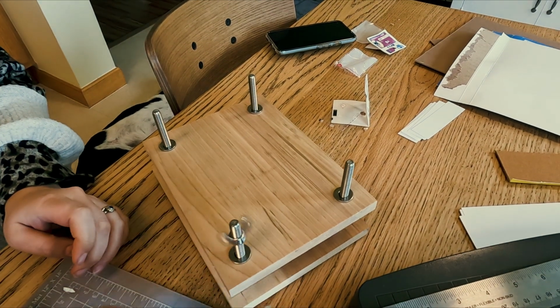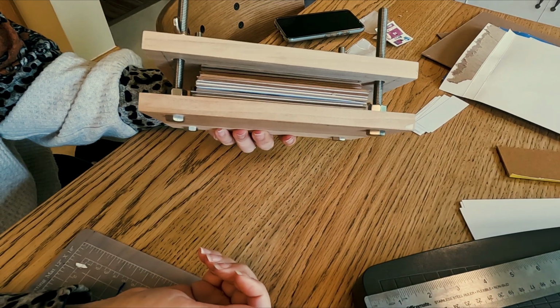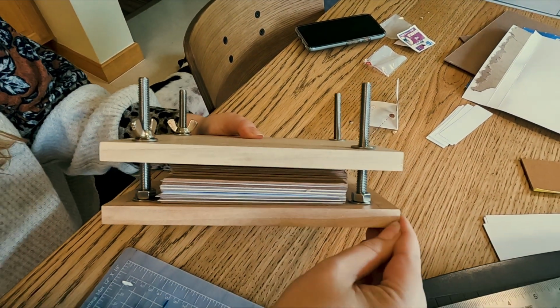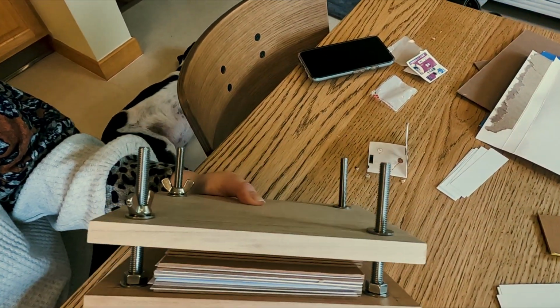And this is what it looks like all put together. I definitely want to mention that if you have a drill press, that is by far the easier way to go. All we had was a drill though, and I want to say this cost maybe about $15.